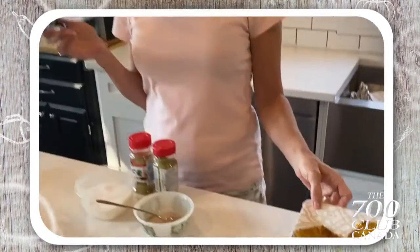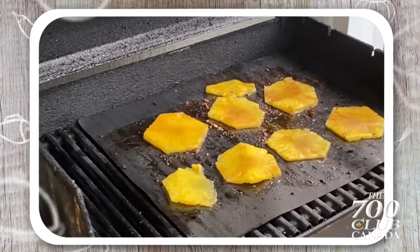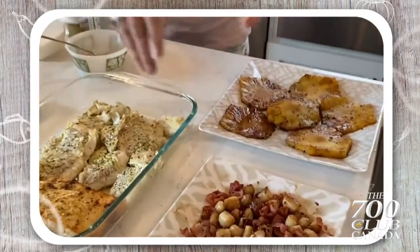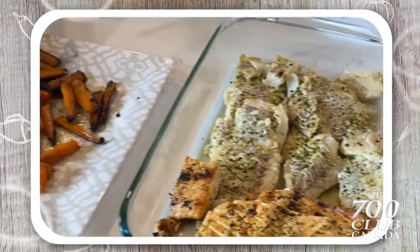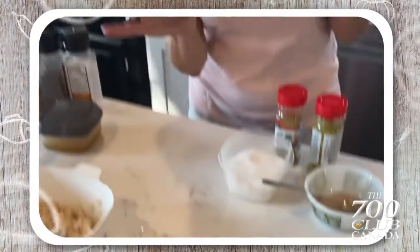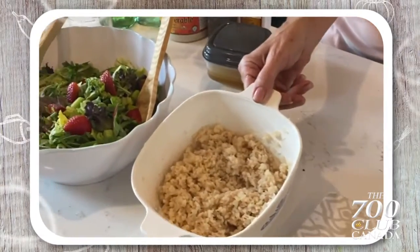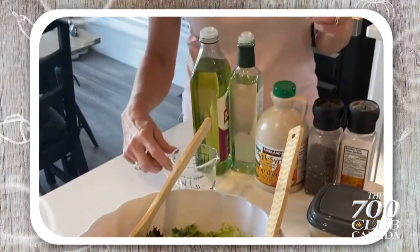Dinner is now served. We have our cinnamon sugar pineapple — I put it right on the cooking grill after the fish was done. We've got our bacon and scallops, our haddock and our salmon. The carrots ended up a little bit crunchy, but many of us like that little extra crisp. I threw in a little cauliflower rice. And now here is the trick to my salad dressing.